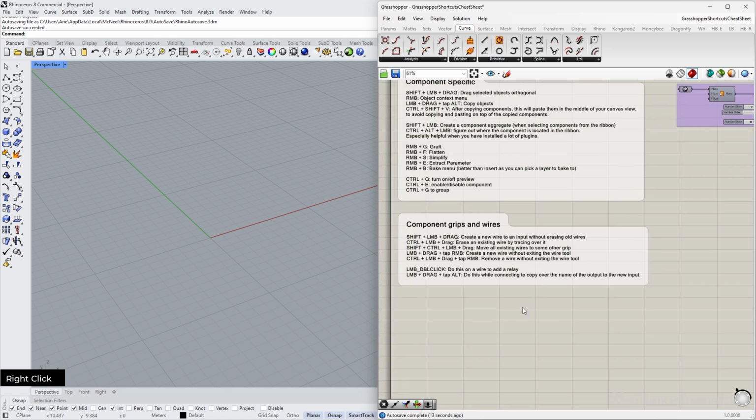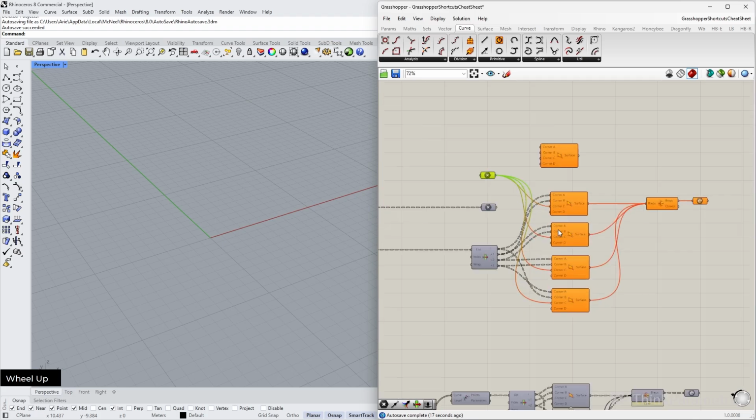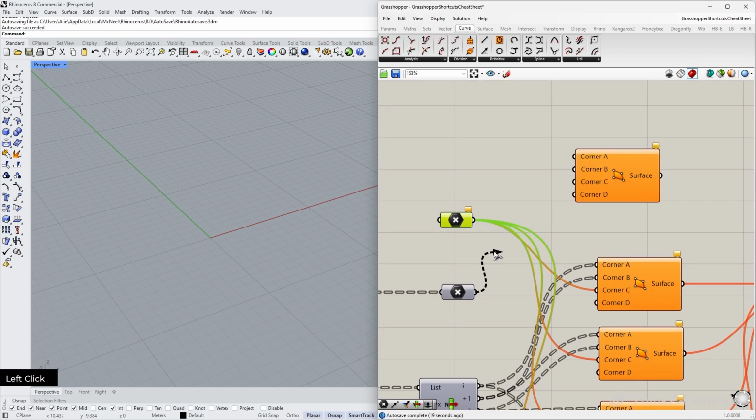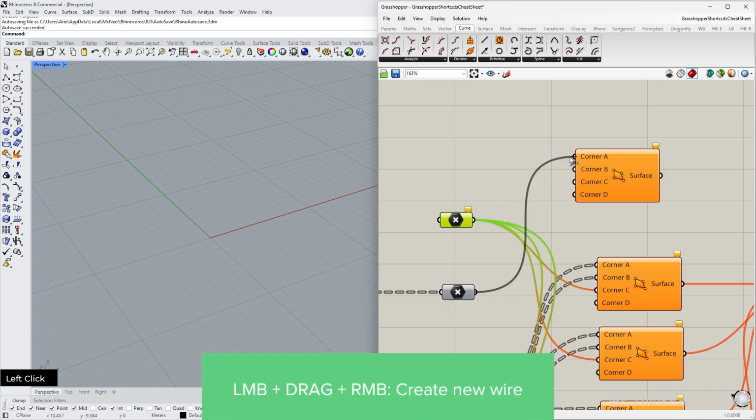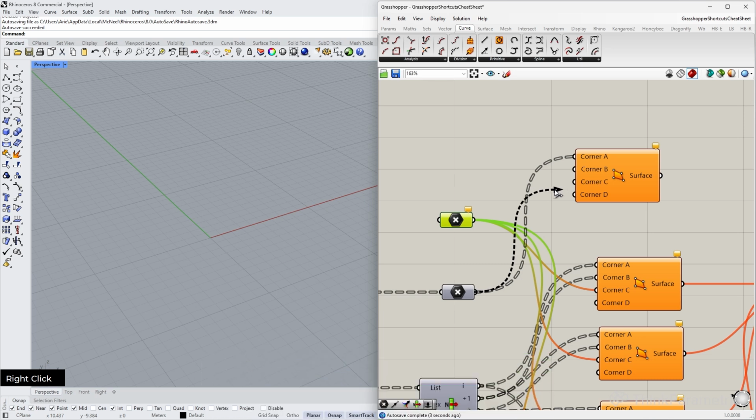This is just if you want to connect wires really quick. So let's say I am connecting a wire here. The moment I just click and drag with my left mouse, I'm out of the wire command. So I'd have to go back here, go here and connect it again, connect it again. There's a quicker way to do that. If you hold your left mouse and drag, and then instead of releasing your left mouse, just tap your right mouse, a connection is created. The nice thing is I'm still in wire mode. So I can just tap my right mouse, tap my right mouse, tap my right mouse to quickly connect wires that way.